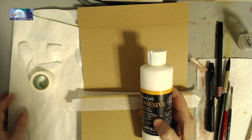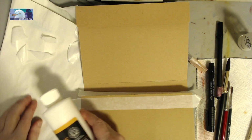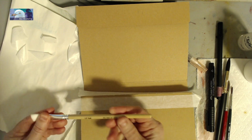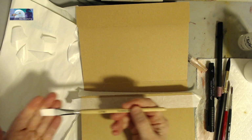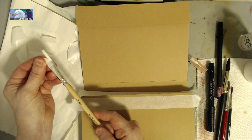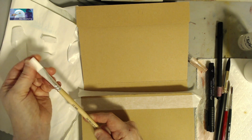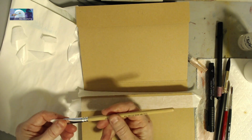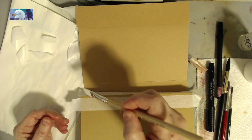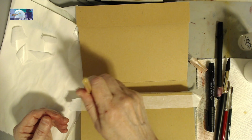I was using so little of it that I actually put it on one of my waste newsprint sheets and just put a little glob of it there. And then I took this inexpensive kids brush that's flat and could go nicely there, and I just dipped it in the glue. I rinsed this and got the bristles moist because then it will wash out better. You can use a standard ox hair or boar bristle stiff glue binding brush, and you can go through there.